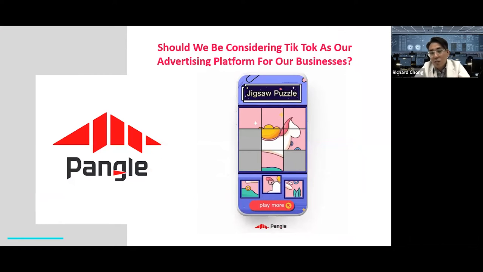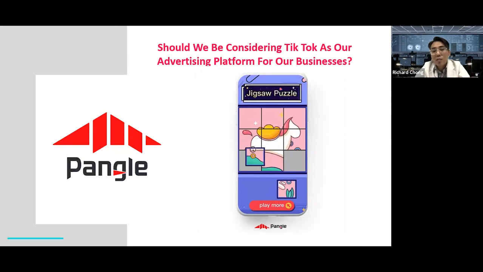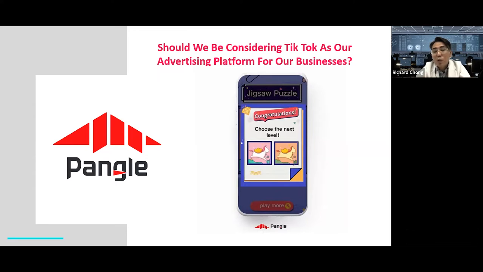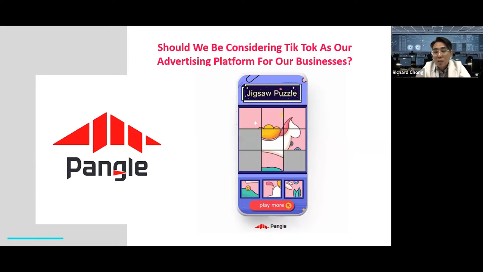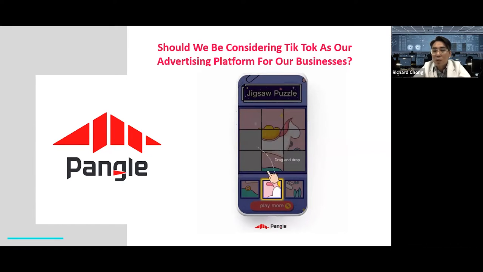Okay, you see this? This is a game. But why does it use a blank? The reason is that I want to play a game with you. After you make the right choice and you succeed, I give you something, then you go to my website. Of course, this is very open. You can do whatever you think is possible, then you can actually engage someone to do it. Actually, it's not that difficult. It's just a very, very simple game.